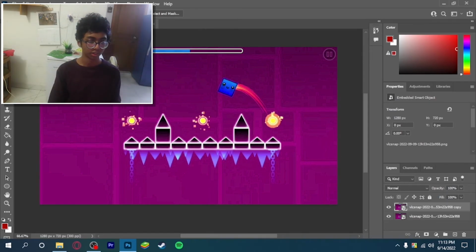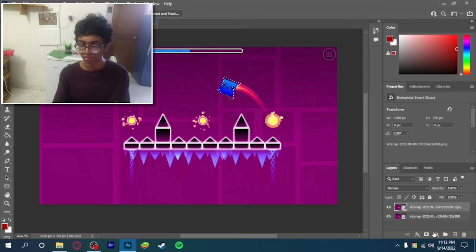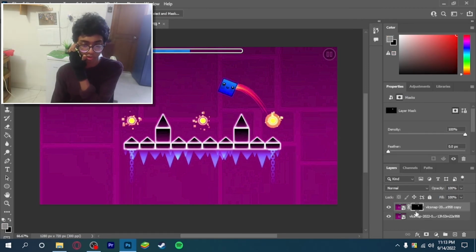On the duplicated layer, I draw a quick border around whatever I want to remove. So if it ends up not coming out 100%, there's the option in the lasso tool that makes it so that I can legit just remove it like this. Not that hard, is it? And if it still ends up looking kind of weird, I just put on feather mode. So let me show you what I do.